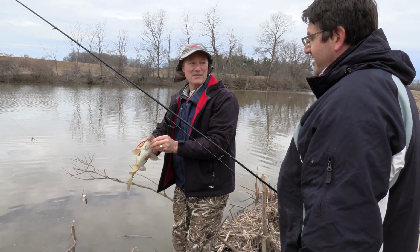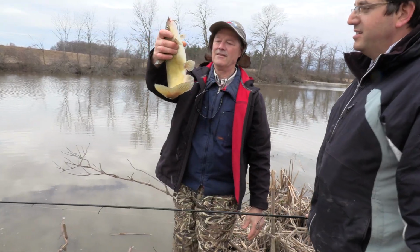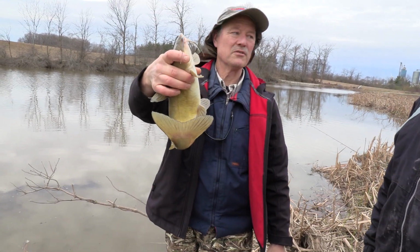In fact, I think what I missed was a crappie. Oh yeah? Yeah, he felt small. It's a good eater if you wanted to eat. Yeah, this would be a great eating size catfish.